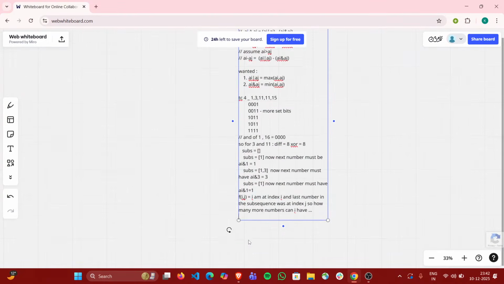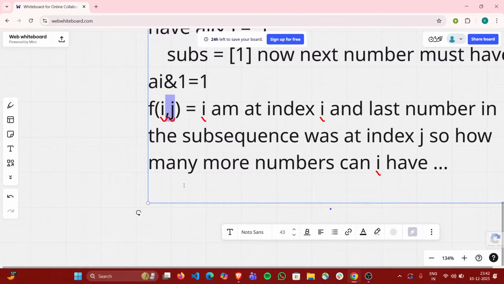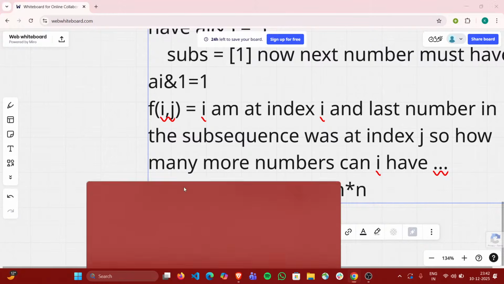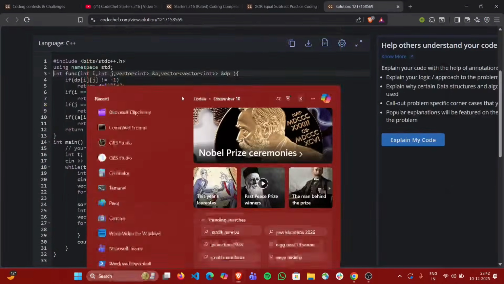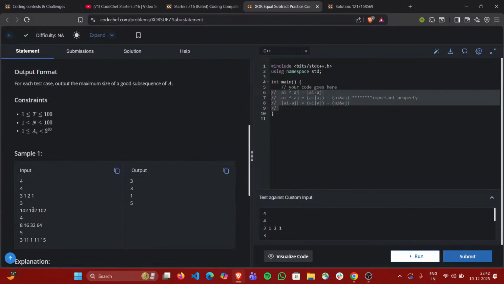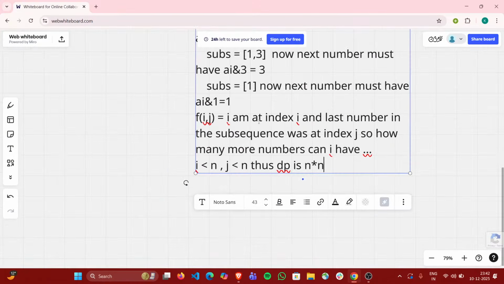These are the DP states that I am using, and i comma j are basically the indexes. So i is less than n, and thus DP is n square. And n square, as you can see in this question, is allowed. In this question, n is equals to only 100, so n square is allowed. So this is the state of the DP.